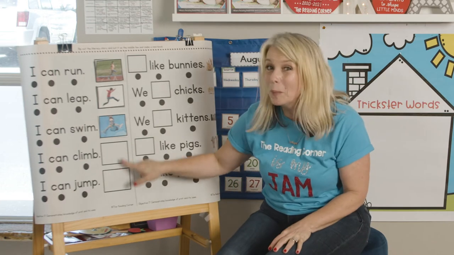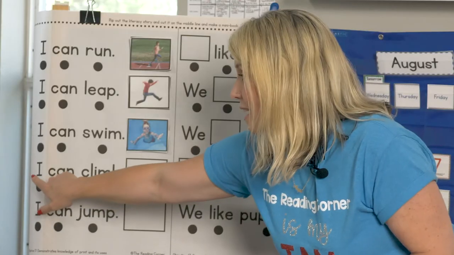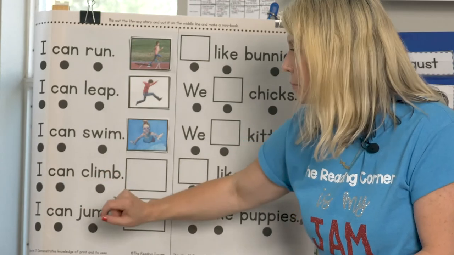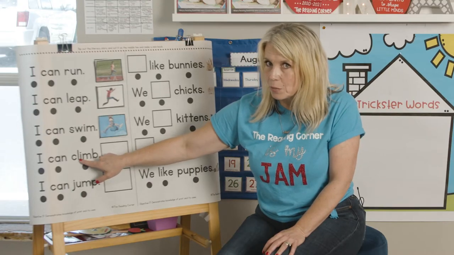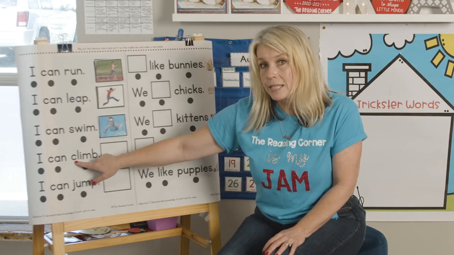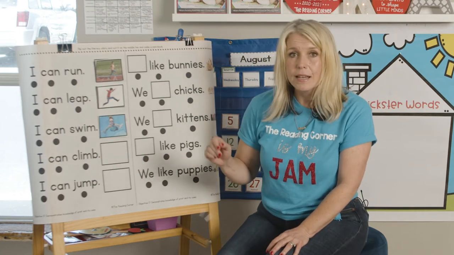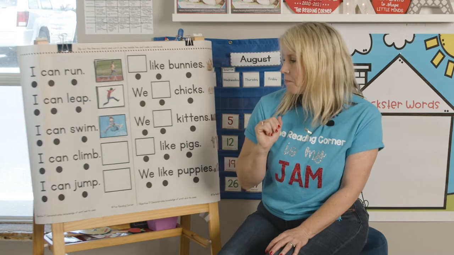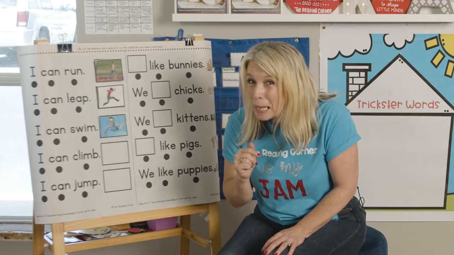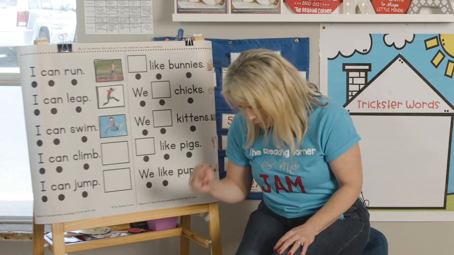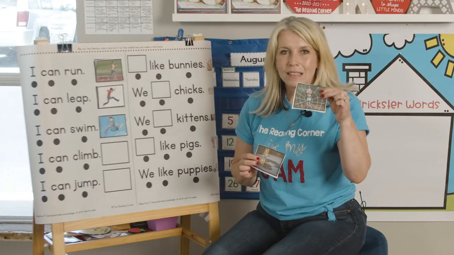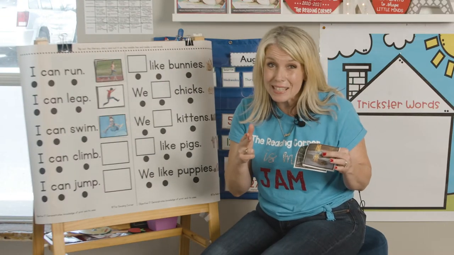Are you ready for our fourth sentence? We only have two picture cues left. You'll notice our I sight word is here and our can sight word is here. How are we going to read this word without our picture cue? Let's see if we can sound out the C. C makes two sounds — it says ss and kuh. If you remember the hint I gave you, that little girl was climbing, right? I think maybe that's the right picture cue. Climbing starts with kuh, which is one of the sounds that C makes.